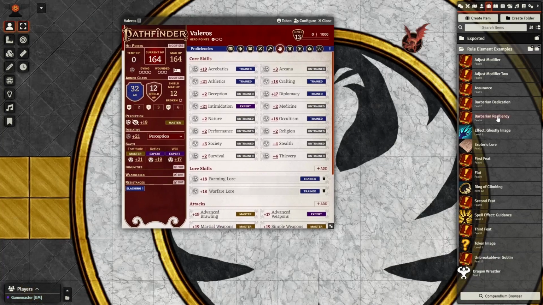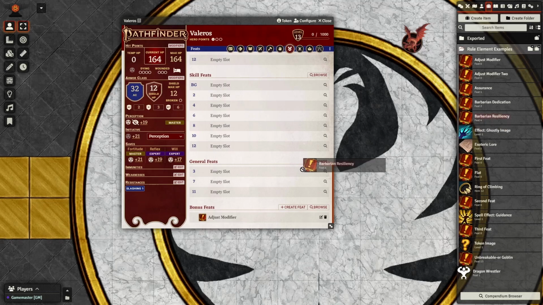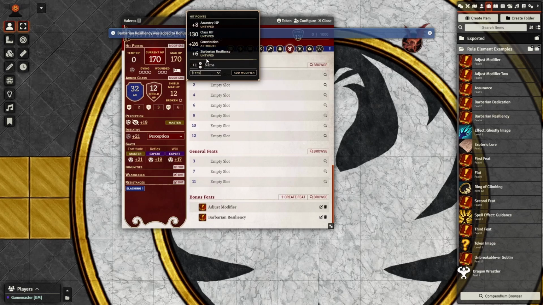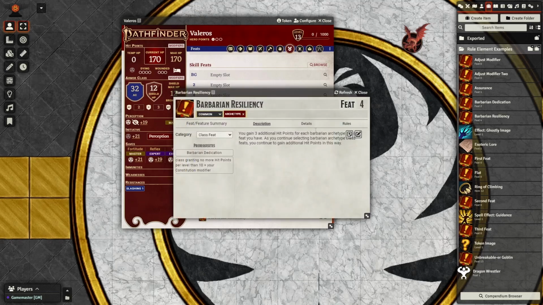Now on Valeros, when I add the barbarian resiliency feat, we see that barbarian resiliency adds its 3 hit points for every barbarian feat that you take, right?